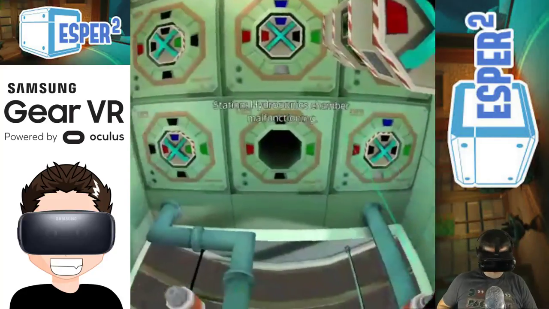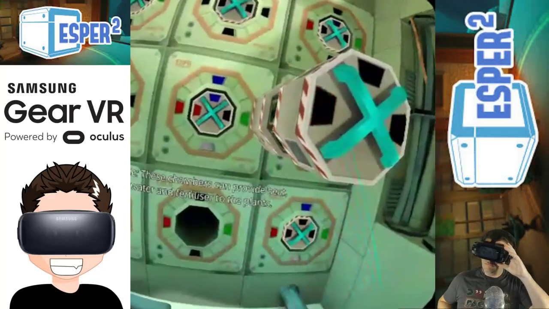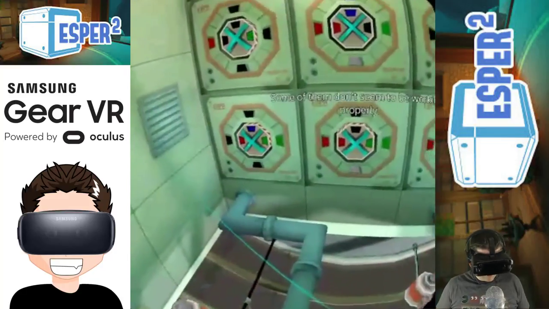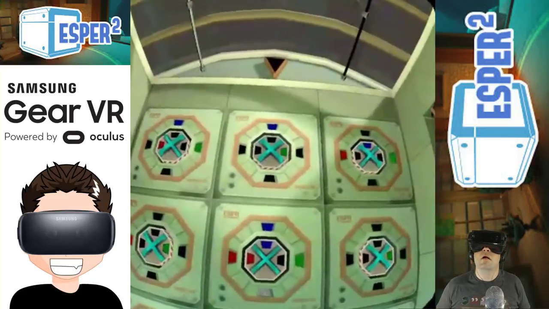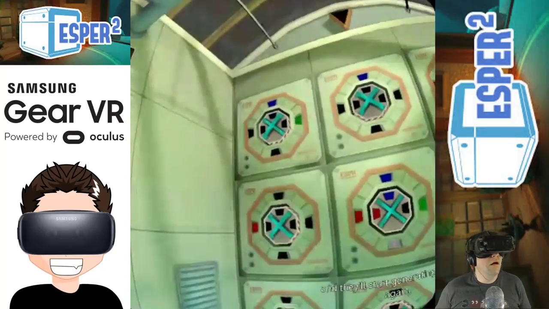Hydroponic systems malfunctioning. Limited resources available. These chambers can provide heat, water, and fertilizer to the plants. Some of them don't seem to be working properly. I think you'll find the lights on the front of each pod tell you what it needs. Just swap them into the right chambers, and they'll start generating oxygen again.